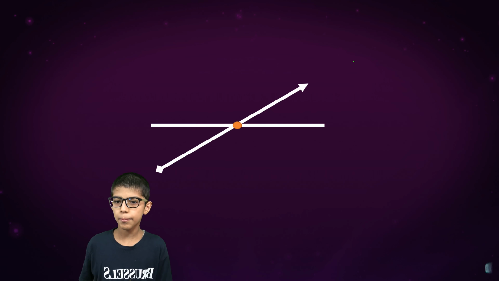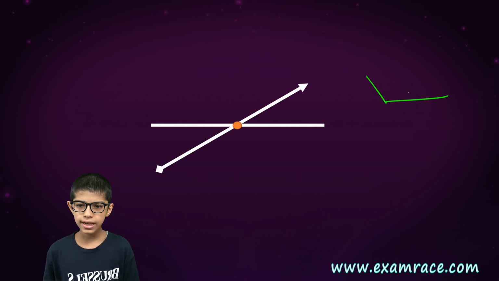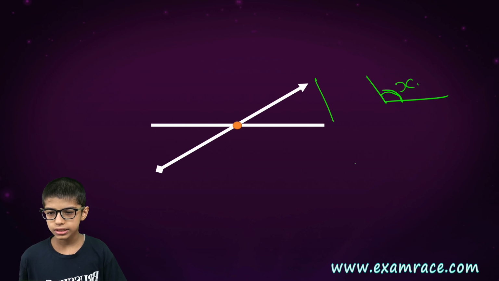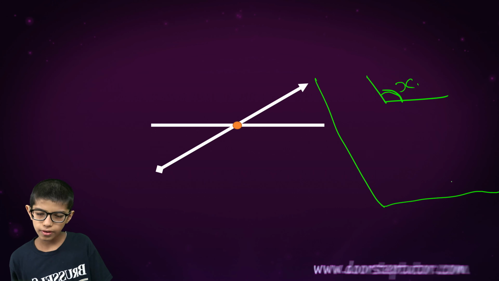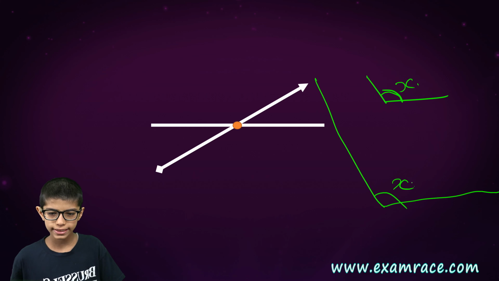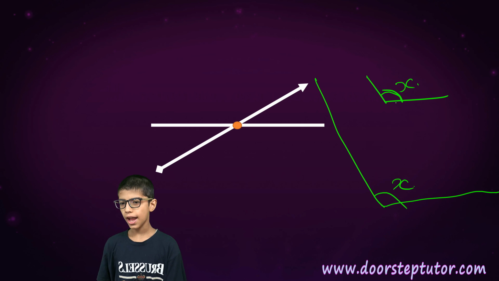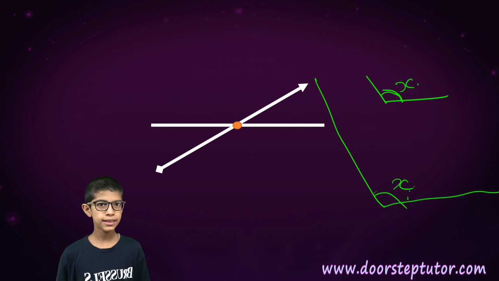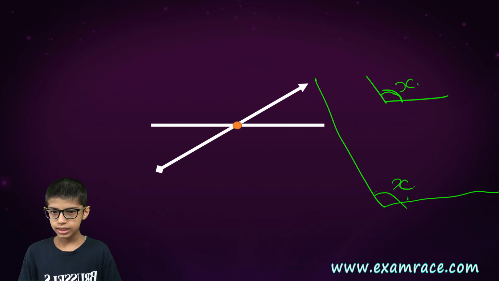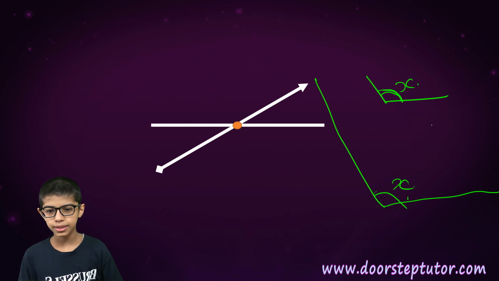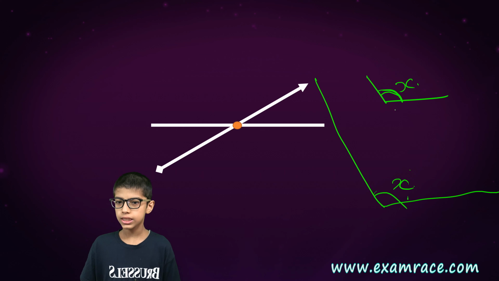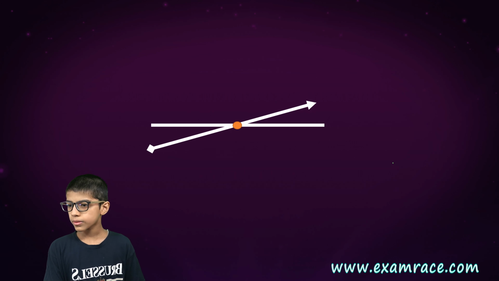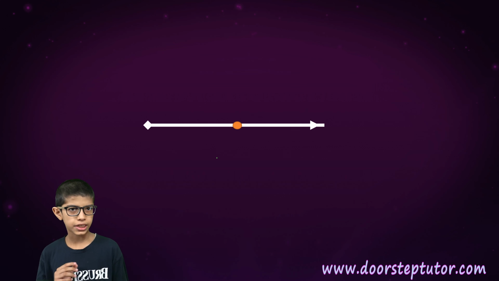Now, remember, if here the angle is x and there is one more angle that is also x, but the lines are very long, do the lines matter in the angle? No. This angle and this angle would be the same if they are both the same. Lines cannot change angles.